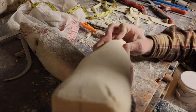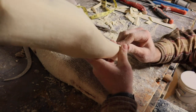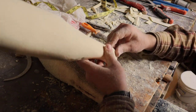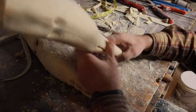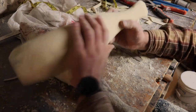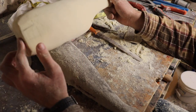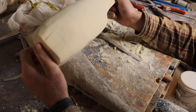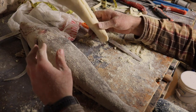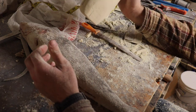We now pretty much have our fish the way we want it and we're basically ready to get this fish skinned and preserved. I'm going to do this as an open mouth, so I'll need to cut a little bit of foam where the mouth will be. If this were a closed mouth I'd be fine to leave it like this, but I'll handle that at the mounting point. Here's our fish and we're pretty much happy with it.